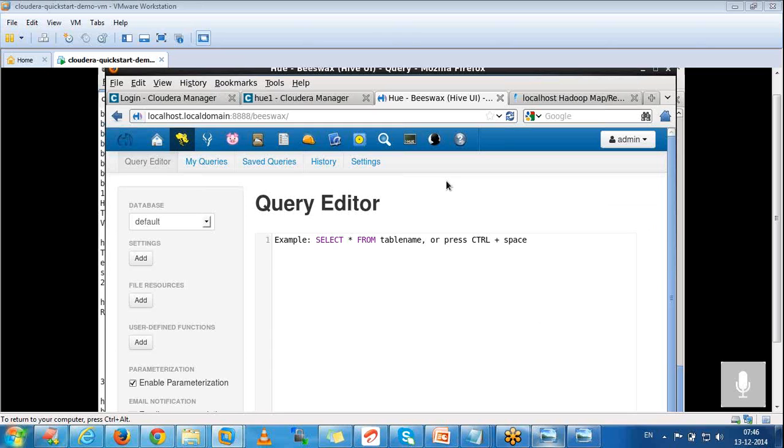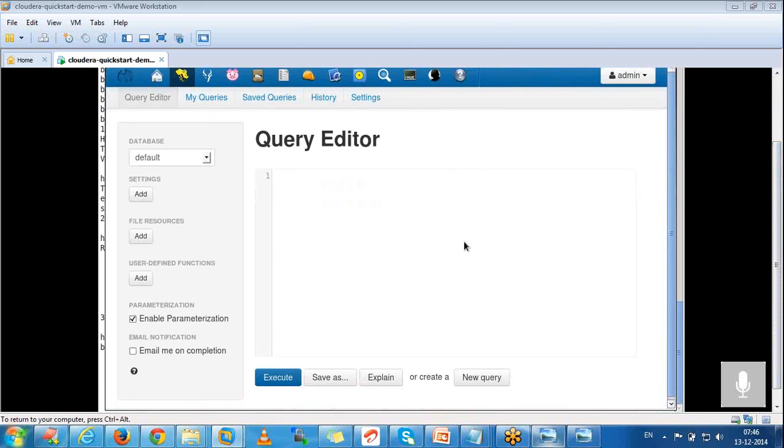The latest versions, if you install CDH 5, you are able to access HBase also. Through this UI you can see HBase also. So instead of going to the terminal to run commands, simply here you can run, for example, show tables. Whatever commands you want, you can execute here.